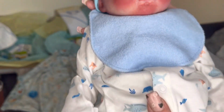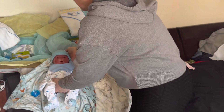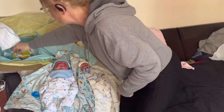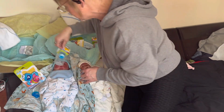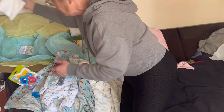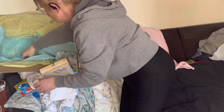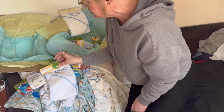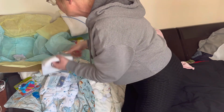He's also got a onesie on, brand new socks. That all comes with him as well, and he'll come with the Cookie Monster toy, and a Cookie Monster bottle, and the washcloths as well, the baby towel, and an extra diaper for him too. He's got a diaper on and an extra nook. He gets the green nook. I hope you've seen all that. He's got the blue one and the green one, so he comes with all of that.